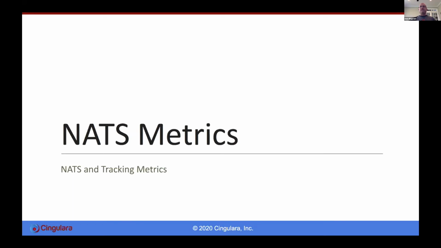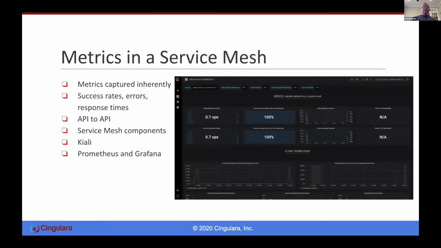You have metrics. This is one of the things the team that I'm on, outside of my open source piece, my quote unquote day job, we're looking at metrics and how to track metrics, how to store that, things of that nature. As far as metrics in the service mesh, the main ones, they already use Prometheus and Grafana or some combination like that. They're already gathering up those metrics.